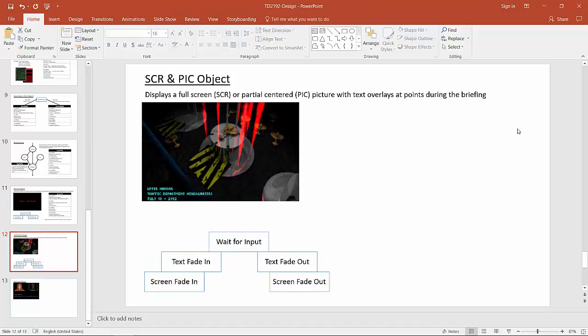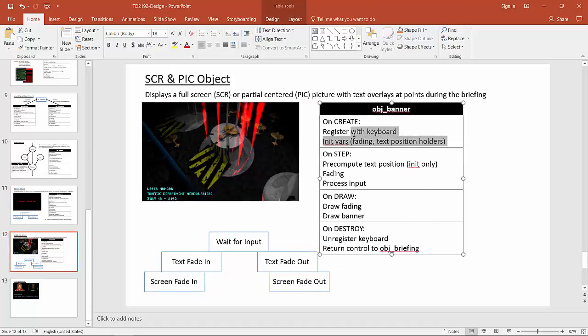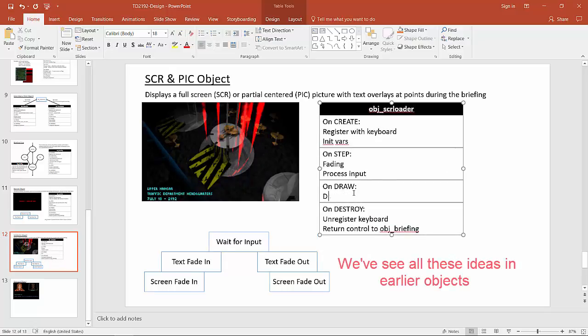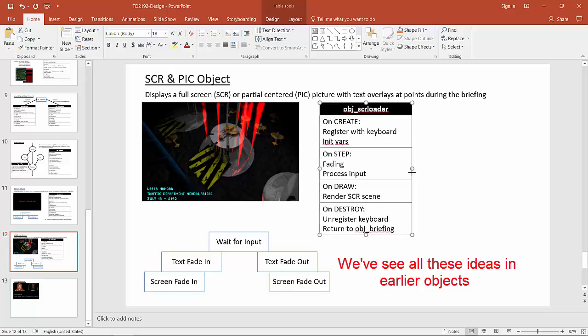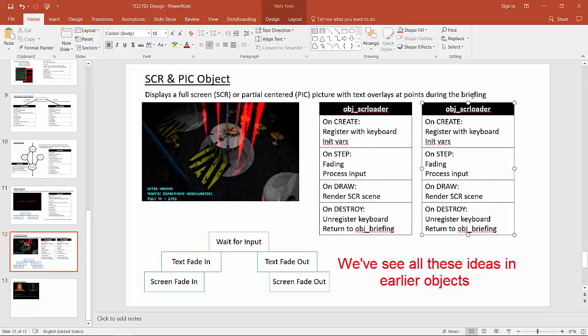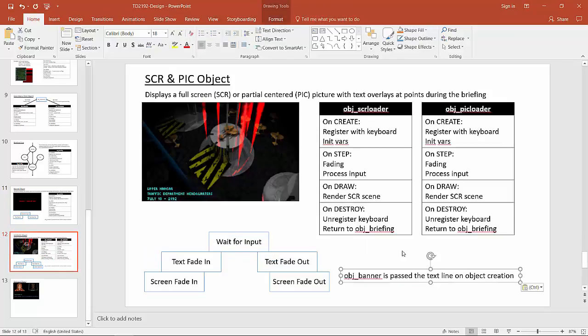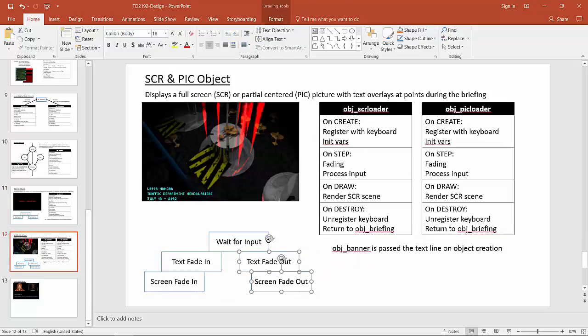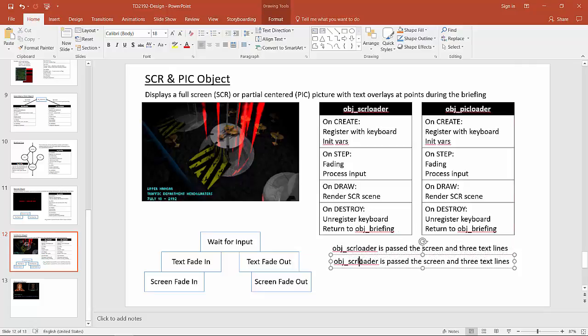Now the PIC is the same except the screen isn't full, but it is centered. Now the biggest point here is still that both the screen and the text information are passed by the briefing object.